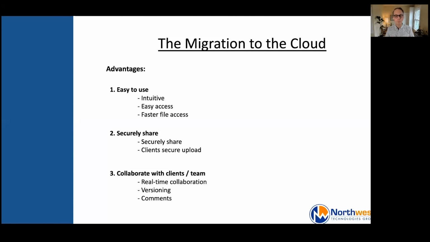Number three, which we also hinted at earlier, is collaboration with clients and the team. You can do real-time collaboration, right? If you're remote or in a different space. And you also have versions of it. I think Microsoft OneDrive has some of the best versioning tools, where you can go back and see all the different versions of a document over, I think, a 90-day period. And it gives you the ability to see, oh, I actually want to go back to that version. Or why did my employee make that change to the document? And then things like commenting, right? You can have real-time discussion around a particular aspect of the document.